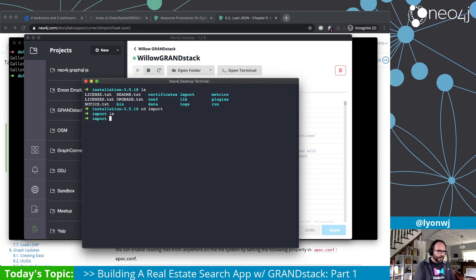By default, this is where files will be read from for things like APOC load JSON, load CSV, and so on.